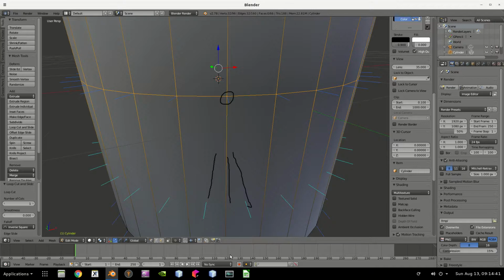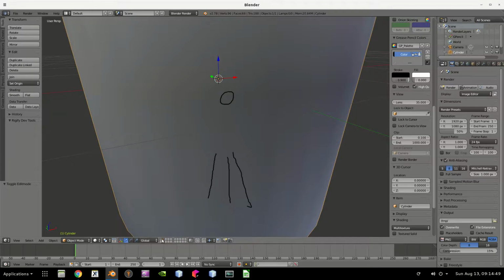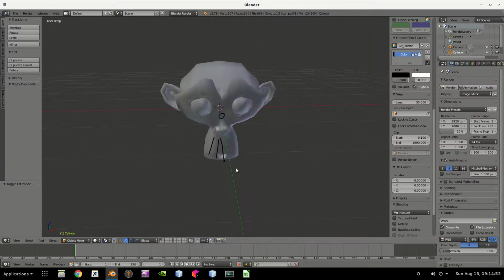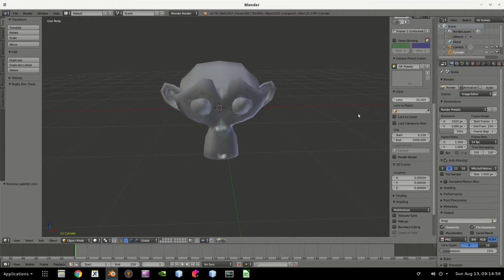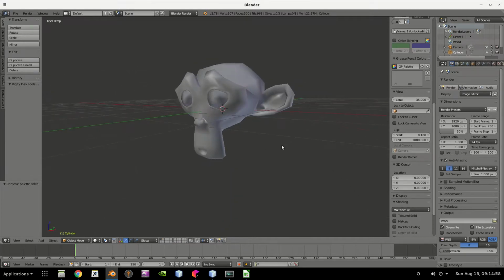Why I'm talking about this now is because it's important to understand that it's not just the face data, it's not just the vertex data that you need to be worried about. There can be a whole lot more that you need to render any single object.